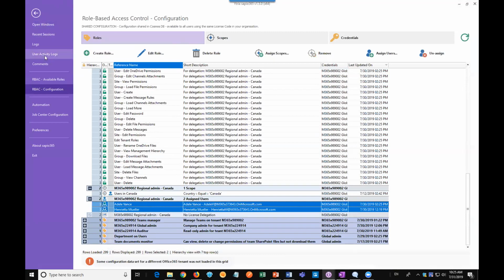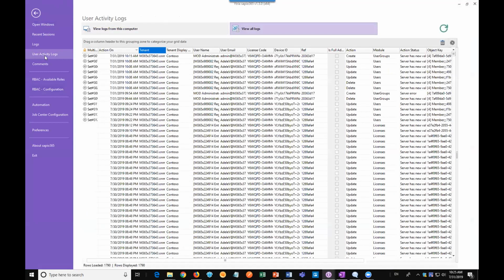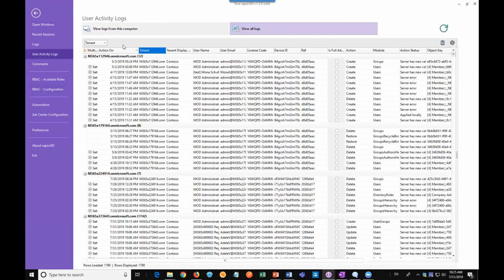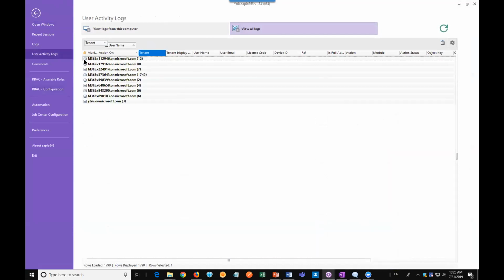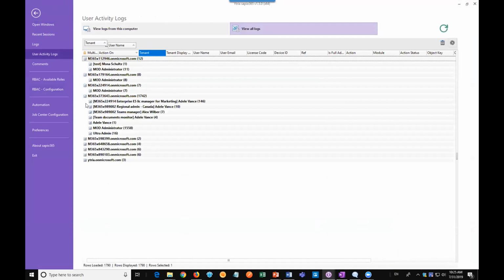Also, you have a history of the activity of your team with sapio365. So in this tab right here, user activity logs, I could just do a little grouping of tenant and then username. And what that's going to do is show me what has been done in these tenants and by who.